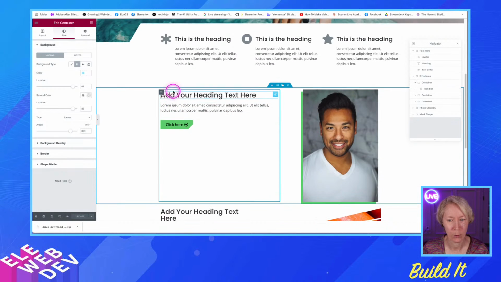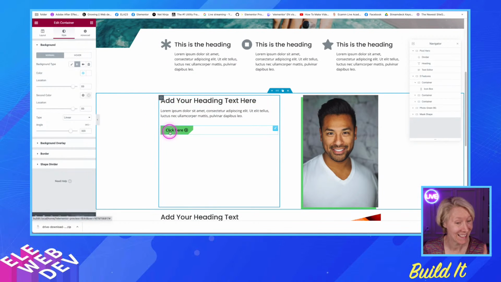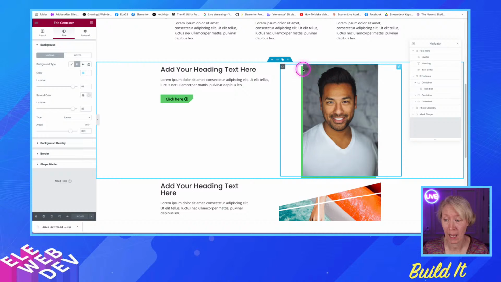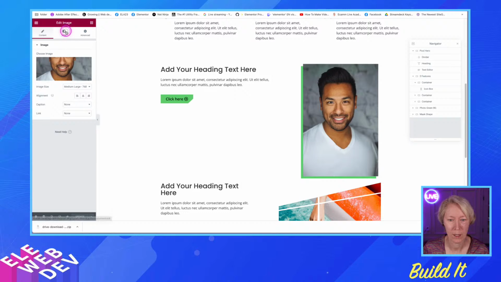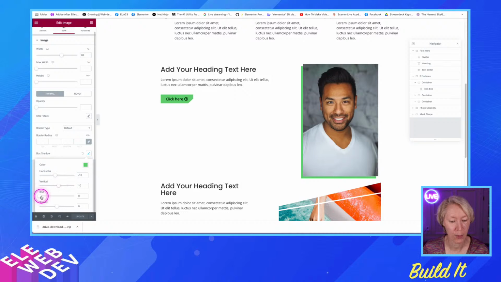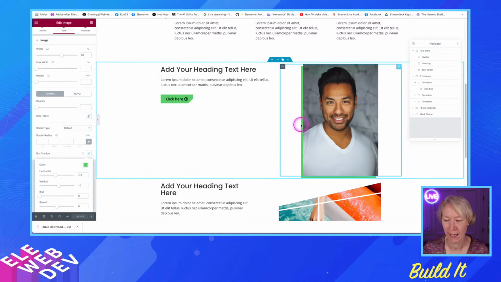Okay, and then with this button, this is also an angled gradient on the background of an image. So exactly what I did here in this section, I did exactly to the button. We did the wrong way of putting a spacer widget and a background color and trying to absolutely position, and it was an absolute mess when we went to responsive. So very simple. I went to the image, I went to style, and I went to the box shadow, and I turned off the blur. I made the blur 0, no blur, and I changed the horizontal and vertical position, -10 and 10, to go left and down.